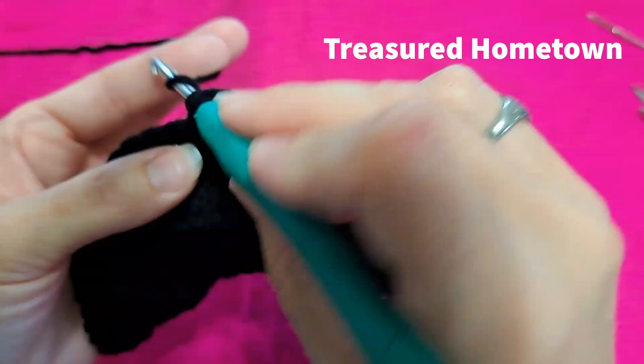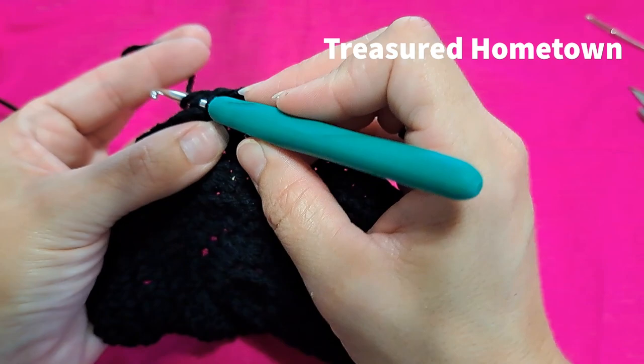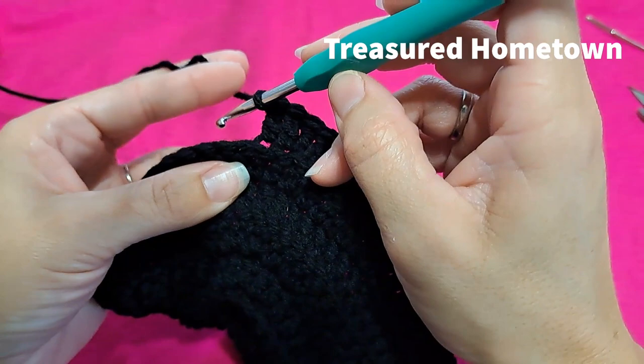And then what we want to do is put 2 double crochets into your next stitch, and then 1 double crochet into the next stitch. And we want to repeat that 4 times. So two double crochets into your first, 1 double crochet into the next, and repeat 3 more times, so a total of 4 of those repeats.